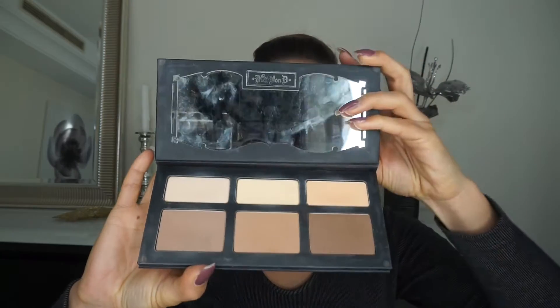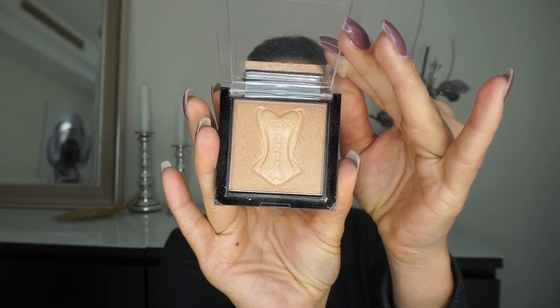Now for the rest of the face — I'm contouring using the Kat Von D Shade and Light palette with a cooler-toned color, contouring my cheek areas, taking it up into the hairline and a little under the jawline to make it pop. Then I'm blending out the contour and going over it with the Physicians Formula Sexy Booster Sexy Glow bronzer on a fluffy brush — just going over everywhere I contoured, not very precise, to give it a more bronzed, blended effect.